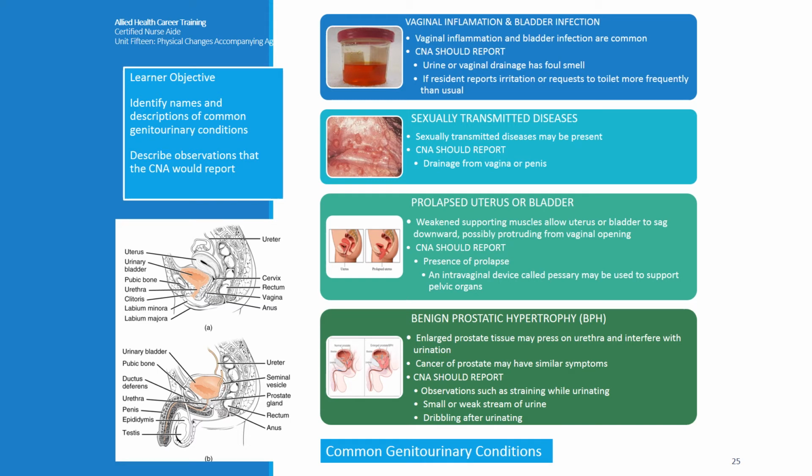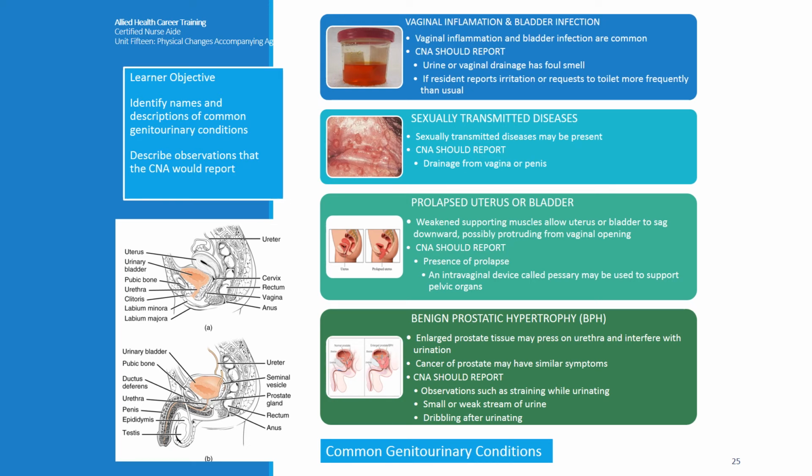Also, if your resident reports any irritation, burning, itching, or requests a toilet more frequently than usual, let your nurse know. Pay attention if people start tugging on their clothes in that area, tugging on their pants or scratching, because that may indicate either a UTI or maybe even a yeast infection.